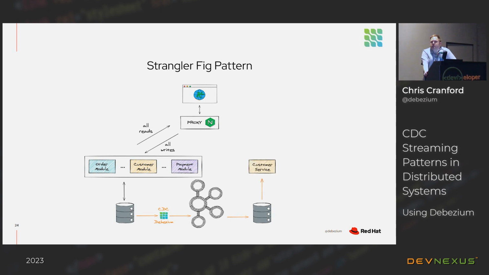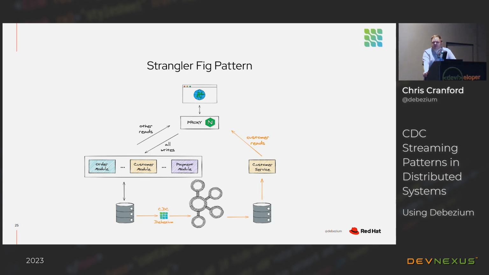Now we can start focusing on writing our customer microservice. And we're going to start by focusing on things like read operations first. That's the least disruptive, if you will, in this process. And once we have all of our read operations written and ready to go and they've been tested, we can implement and turn those on by reconfiguring this proxy to service those read requests from this microservice. And this all works because we're using change data capture to make sure that the database supporting our customer service is being kept up to date.